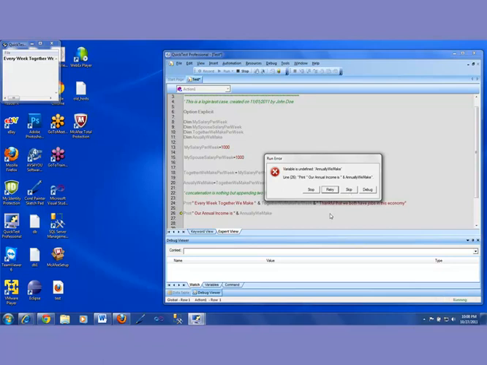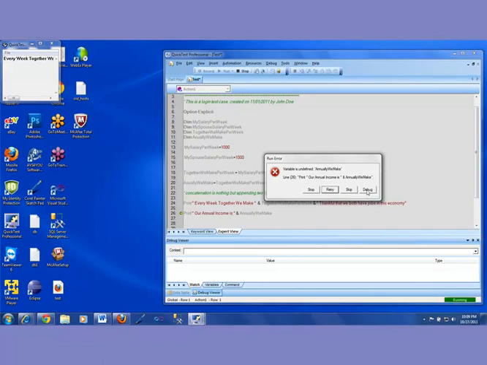My test is stopped right now, and I cannot do anything unless I respond to this box. My response can be either stop the test, or I can retry. If there is a problem and you don't fix it, and you keep retrying 500 times, that's not going to fix the problem. So retry is never going to help. I can skip it, but if I skip it, I will not get the output. Or I could debug it.